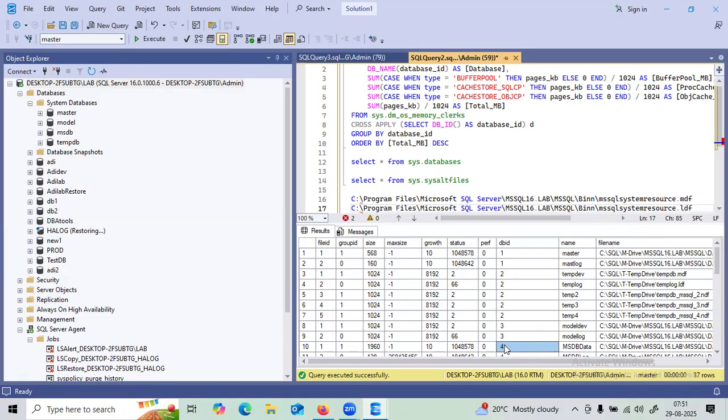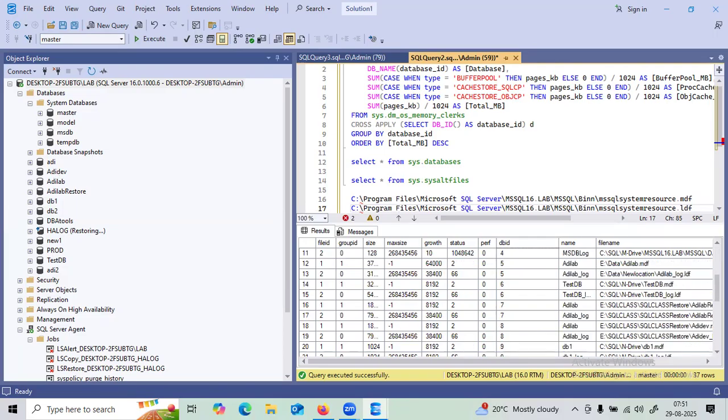This number won't change, because these are the default databases. Whenever we create user databases, the number will vary, because we create and delete databases, so the number is allocated accordingly. The user database IDs will be here.